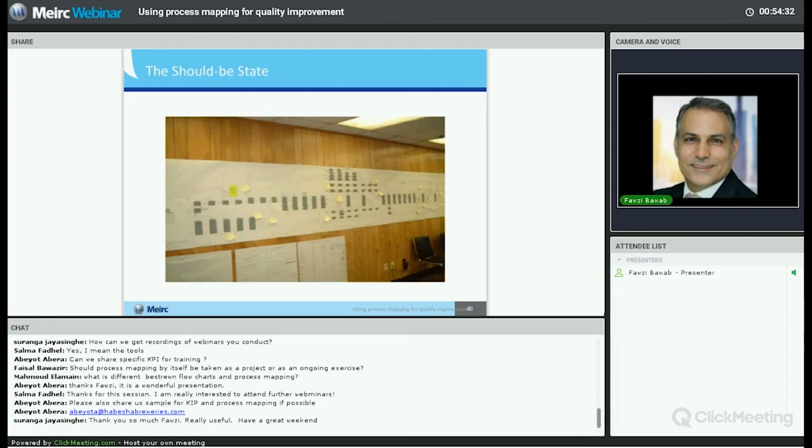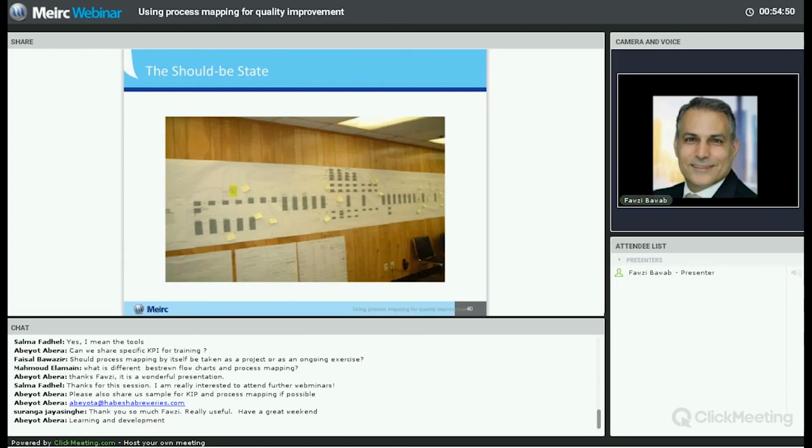Samples of KPIs, again, yes, if you want, send us an email and I can send you some, but tell me which area, because as I said, there are tons of KPIs in different areas. We have maybe over 400 KPIs under HR. We have over maybe 300 in IT. So, what do you want to measure? What's the process? Let me know, and I'll write you my email in a minute, so you can send me any follow-up questions, and if you need any specific details, I'll be more than glad to send them to you.